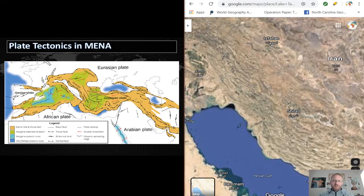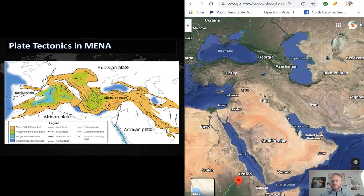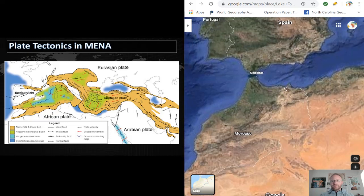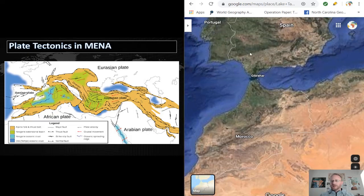and take a look at faulting in MENA. Now in this map, you can see that the African plate is expanding northward here. As the Iberian plate pushes southward, there is a divergent force located here at the base of the Mediterranean that is pushing towards both plates. Now the force has created these Atlas Mountains in Morocco to the south, as you can see here. They've also created these mountains here in Iberia.